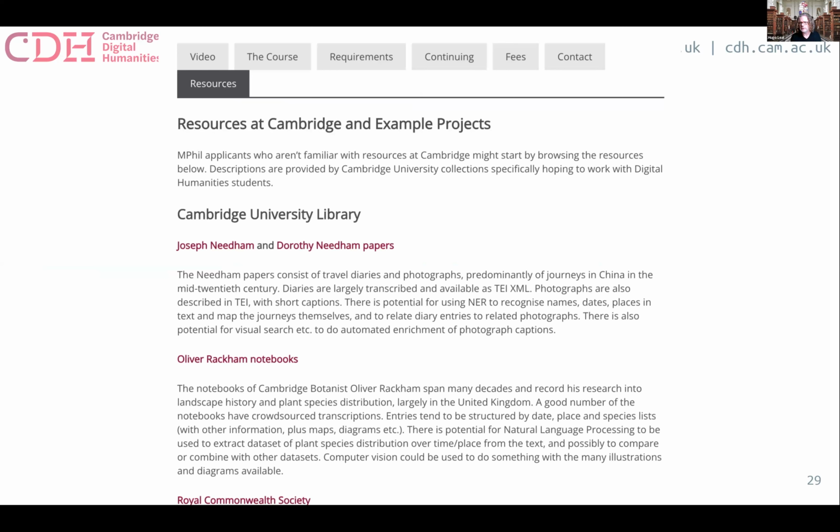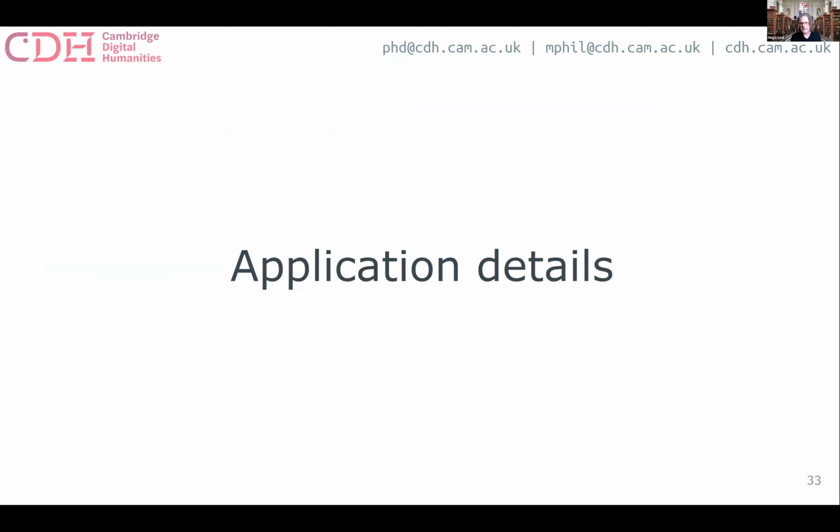And I'll leave you with some resources on the website in case you have ideas about projects, but you are not entirely sure about which collection to use. For example, you have a series of resources that you could apply to your research.